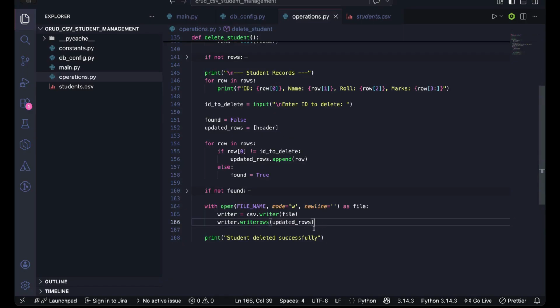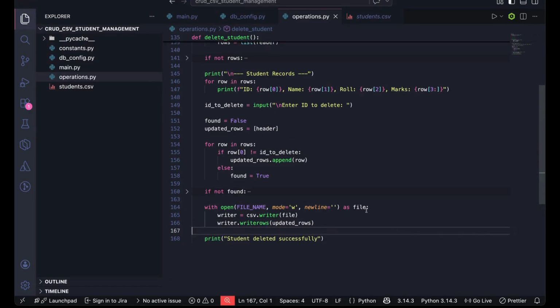And then finally we come to this line where we create a CSV writer object which will allow us to write rows into the file in a proper CSV format. And then with that we use that object to write the updated rows. Okay, and we write the multiple rows into that file.